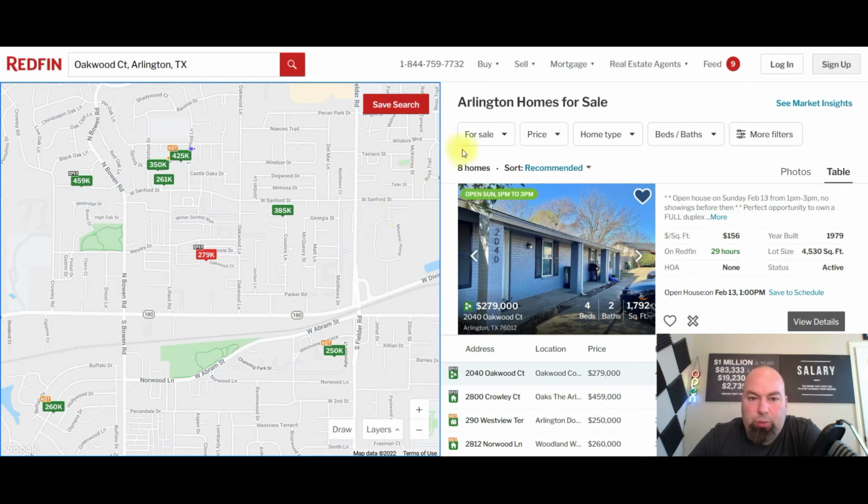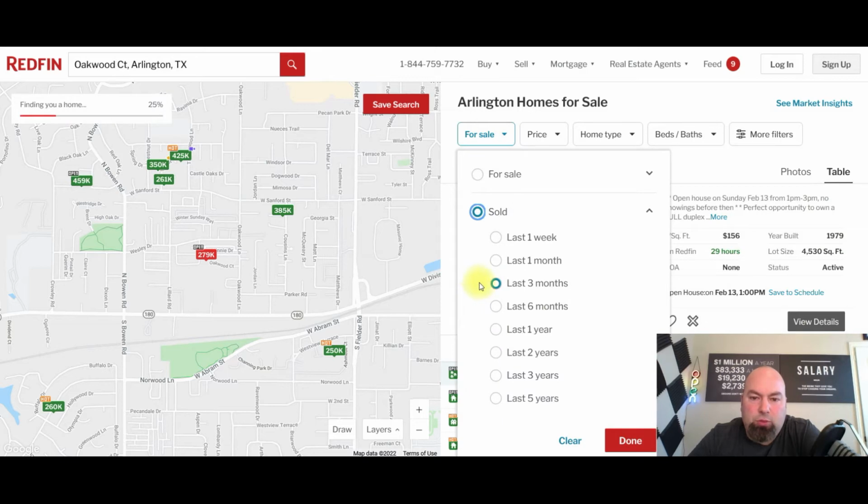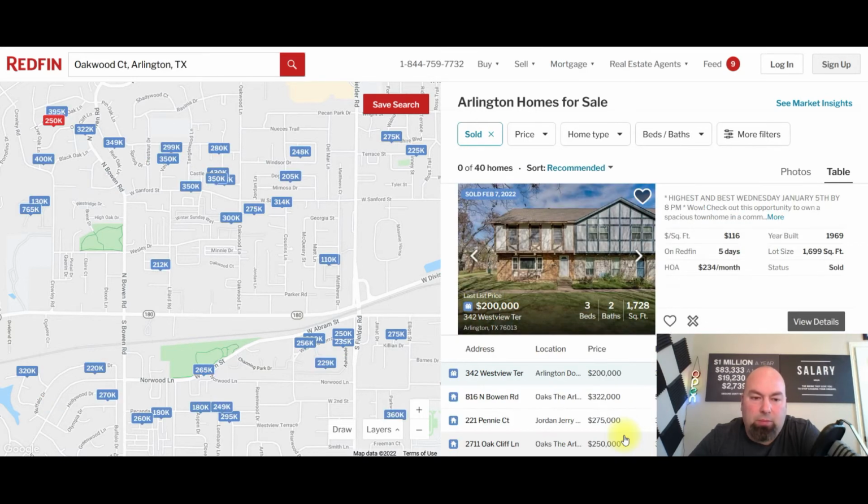Okay, so this is all stuff for sale, which is good to see. Everything is pretty expensive. This one's just a little bit less, but what we actually want to see is real sale comps. I start with a 3-month. If a 3-month doesn't show me what I want, then I'll go to the 6-month. But if we go down, now we see the sales comps.